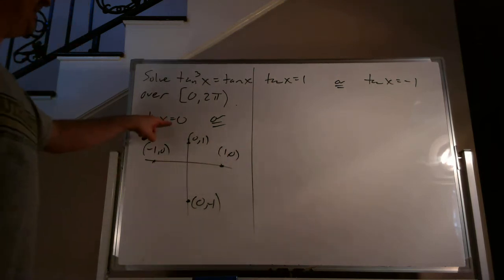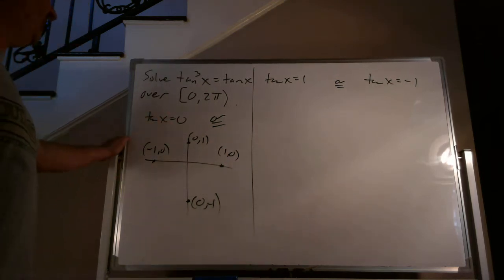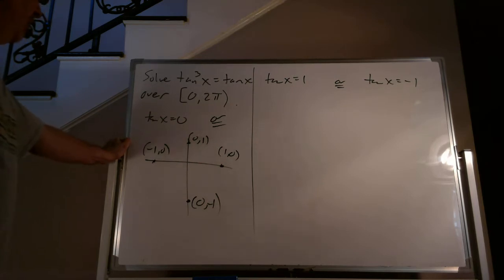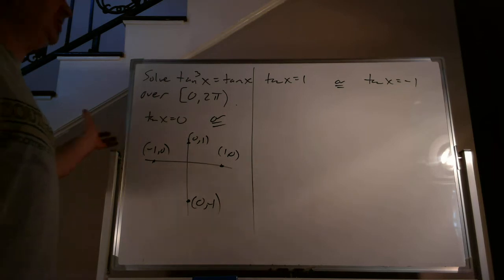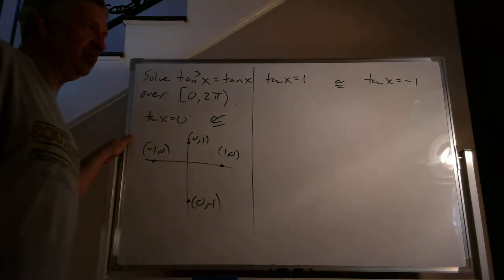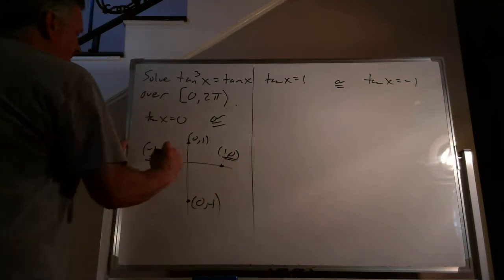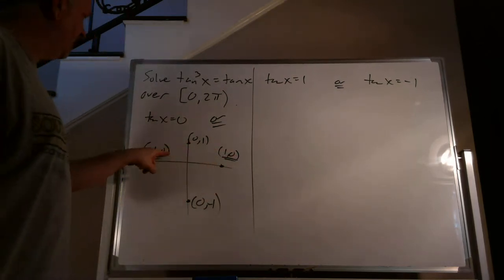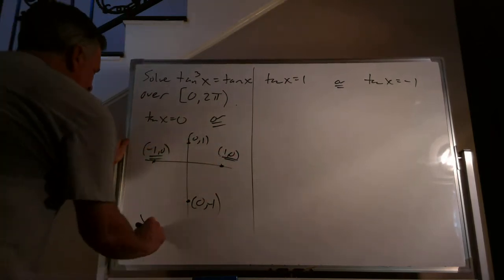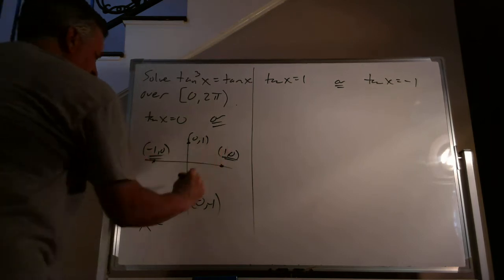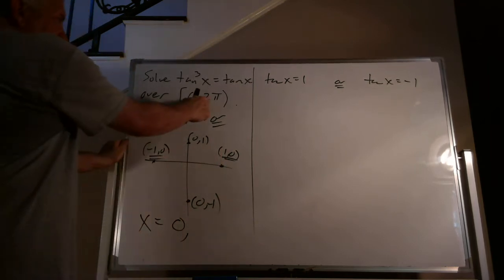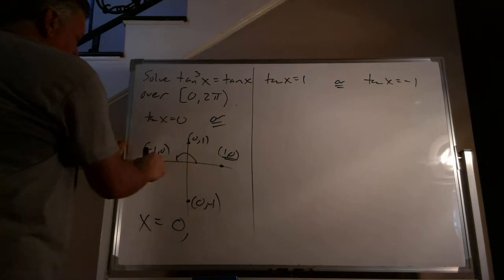Now, how do you get tangent out of that? Remember, tangent of x is sine x over cosine x. So where am I going to get a sine over cosine equals 0? Or you can say tangent is y over x if you want to think of it that way. So where are you going to get tangent is 0? Here and here, right? Sine over cosine, sine over cosine. So the two answers here: right here is 0 radians. Again, they asked for the answer in radians. And here is pi radians.